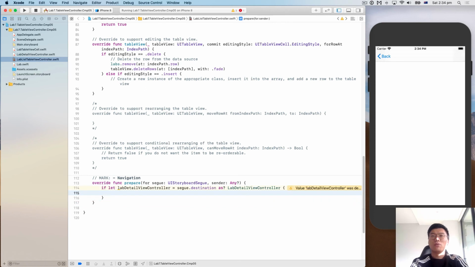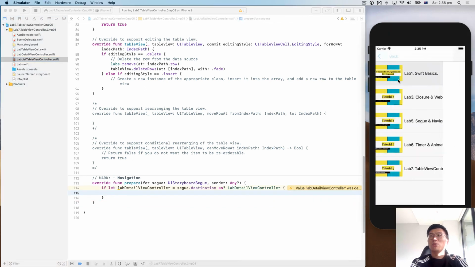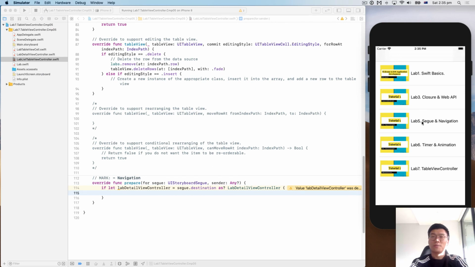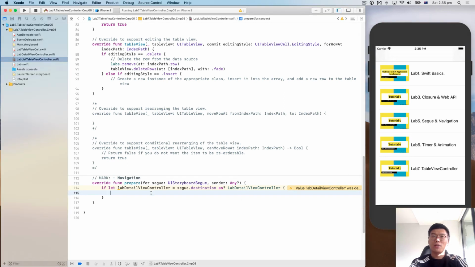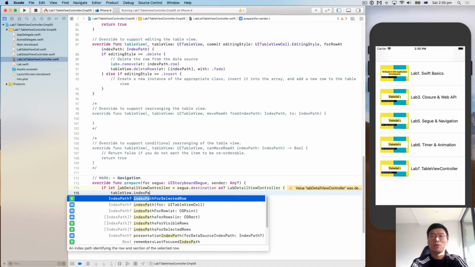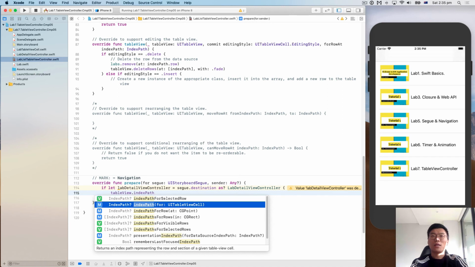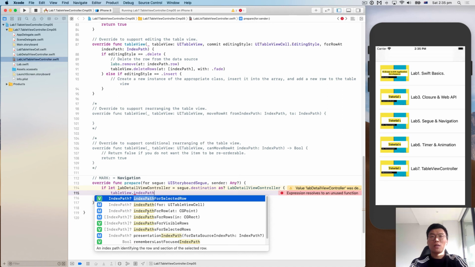Here we would like to know which row the user selected, so we can find out the data for that row. In here, there is a function inside this table view, index path for selected row. There are two methods.